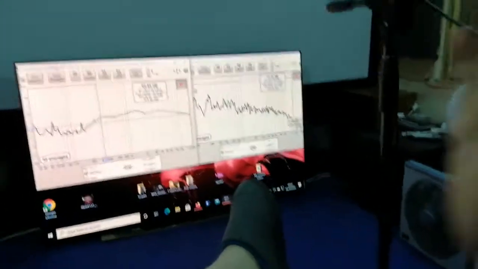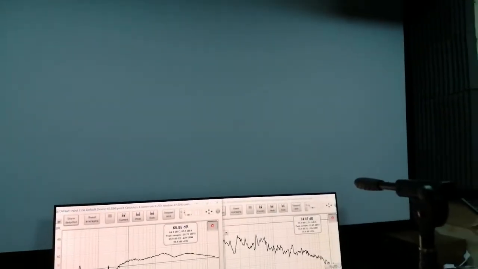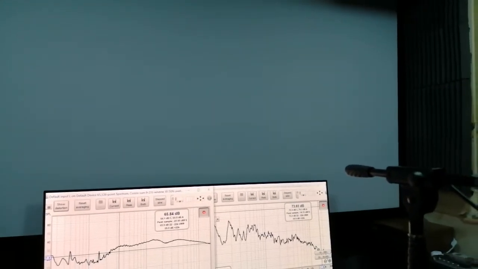And if you move your head, the frequency also changes. If I move the camera, it should do too, though I think this camera's mono for sound recording. I don't think it's got stereo.